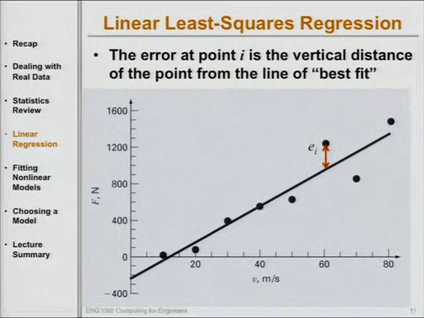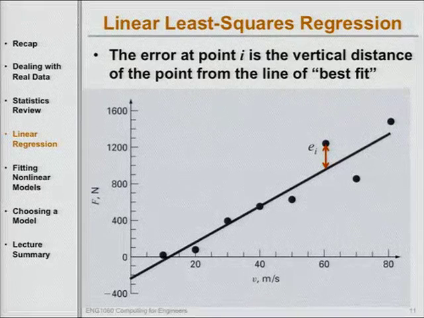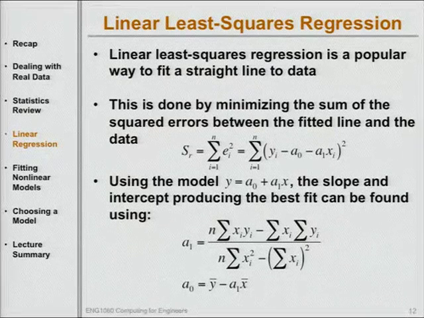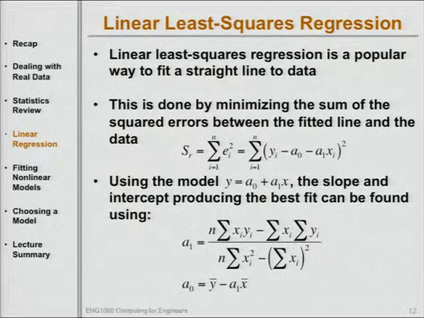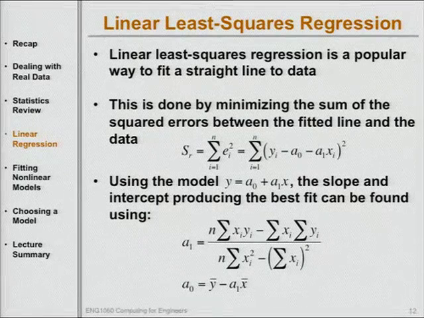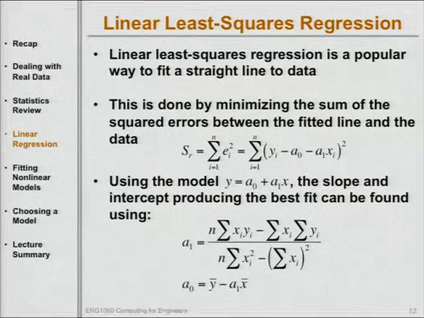If we change the coefficients of that line and move it up or move it down, our errors are going to change as well. So what linear least squares regression says is we're trying to fit the line to those data points that minimises the error. We're going to calculate an error at each point and sum it up. Well, in actual fact, we're going to square it first, then sum it up so everything's positive. Then, on the basis of that sum, figure out what's the best straight line. The concept is pretty simple, and actually it's not that hard to do. The mathematics is not even that hard. It's just a little bit intricate.